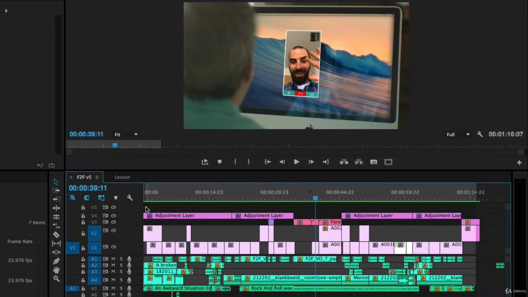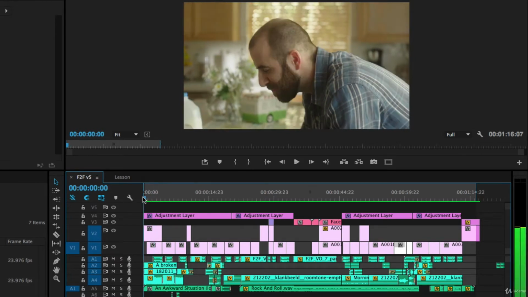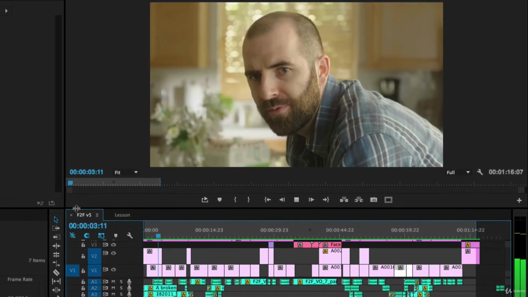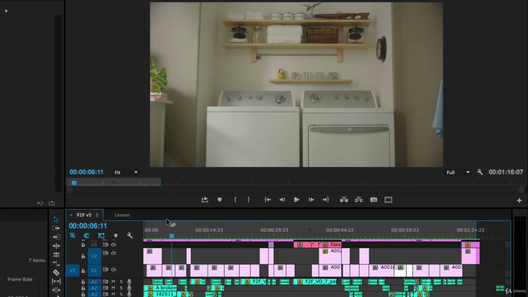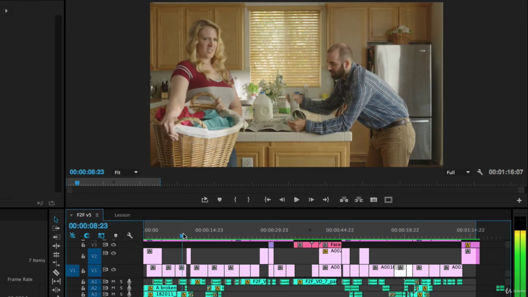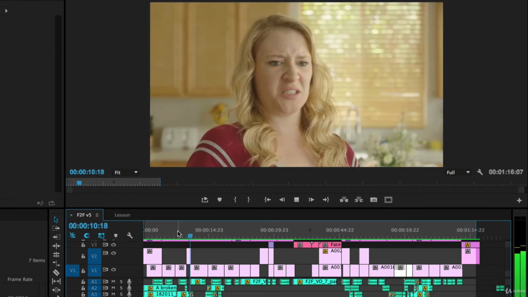So anyways, talking about the edit though, with editing between two shots, here are the types of shots I'm talking about. See this first cut from him eating breakfast to the washing machine, which is a little bit of movie magic because this washing machine isn't even in this room. This is in a completely different part of the house. And then we have these few shots of his wife coming in and then the close-up to her face.